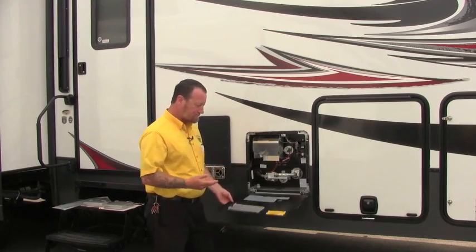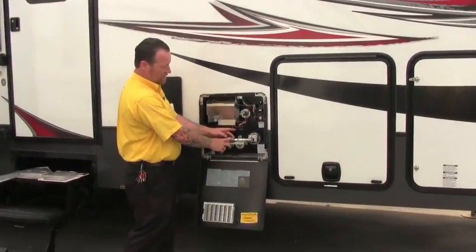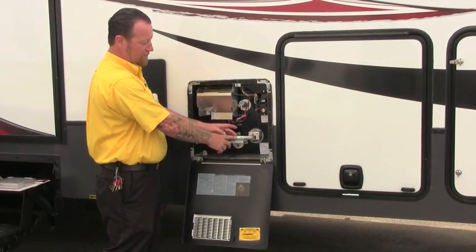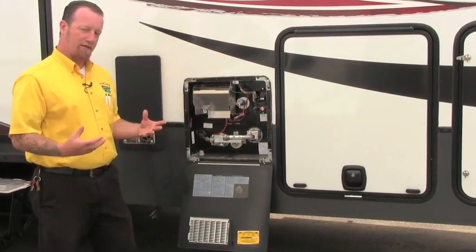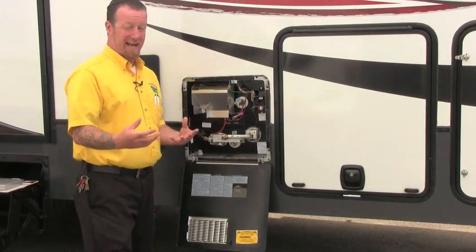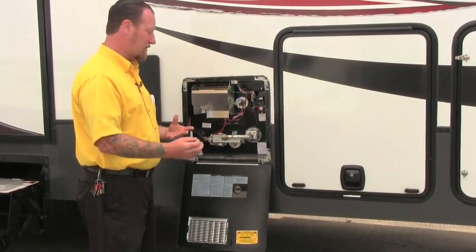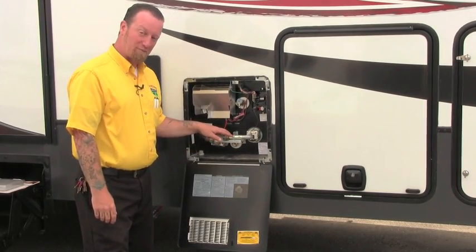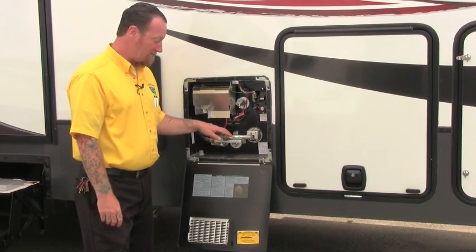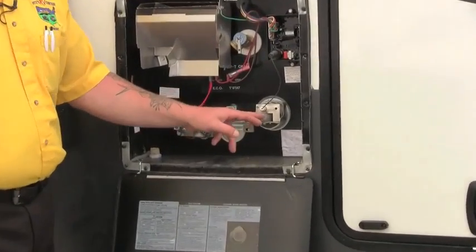In your hot water heater on any coach, we've got a gas valve. We have where the gas comes out here out of the orifice, we have our air mixture, and the flame happens back here. What can happen when these things sit around a little — and I've even had it happen while it was sitting on my pad over the period of about six hours — a bug can get in here, either a spider or a mud dauber or something that likes to build a nest or have a web. They crawl in here; they like the smell of the LP, they get in here and build a little nest.